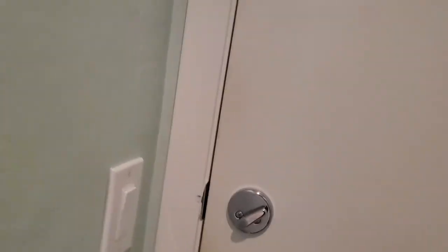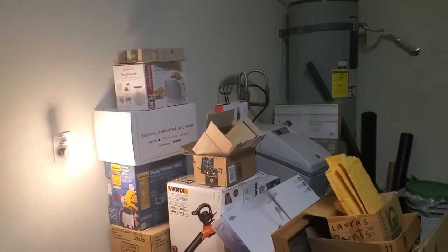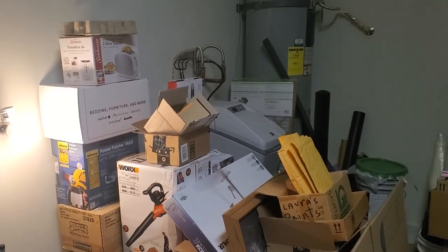Before we head into the garage — nothing fancy, just an insulated garage. Your garage is facing to the east, so you're going to get morning sun and it's not as hot in the afternoon. The garage is painted and insulated. It does not look like the original water heater — that looks like a newer water heater. And it does have a water softener. So those are fantastic things.